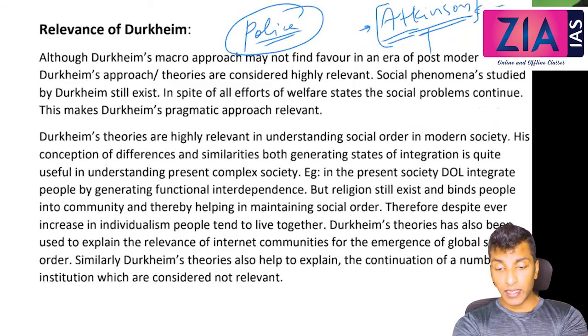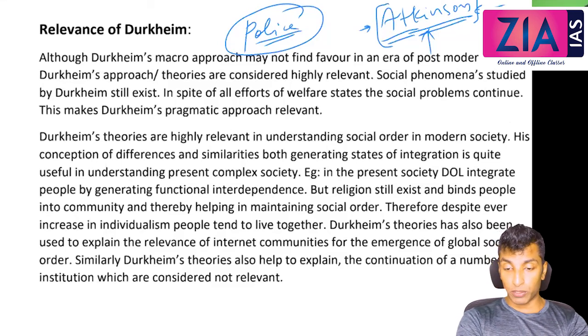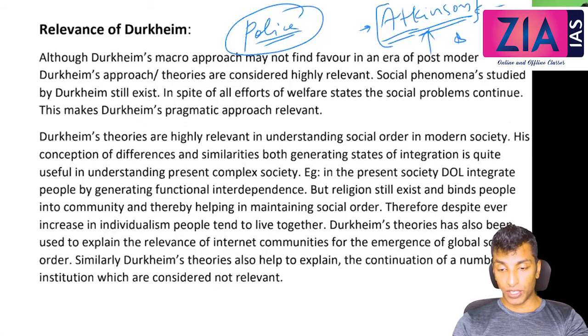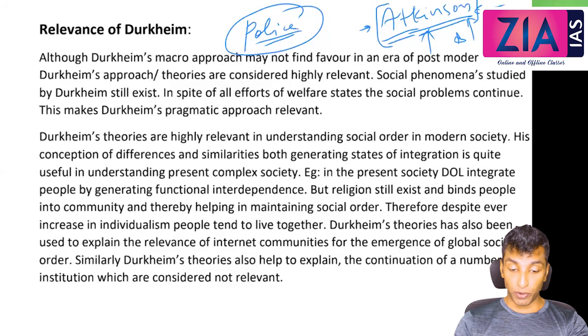So the Atkinson study means it is all as per the opinion of the coroners, the people who do the autopsy or the postmortem, right? They say this is suicide, then it becomes suicide. Otherwise, it's not suicide. So that is also a problem. Here also you can see subjectivity, the subjectivity of the coroners. Apart from that, some cases of accidents might have been reported as suicide, and some cases of suicide might have been reported as accidents. So these criticisms you can add.